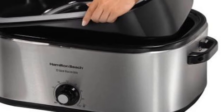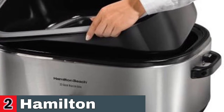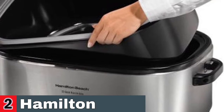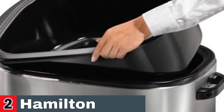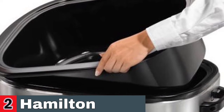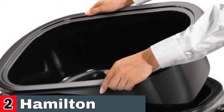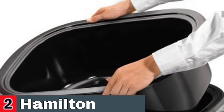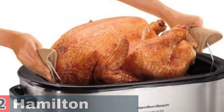Temperature control ranges from 150 to 450 degrees Fahrenheit, allowing you to do everything from keep a side dish warm to roasting a huge turkey. The retractable rack incorporates handles for lifting large objects after cooking. Alternatively, bring the roaster oven right to the table for serving. Cleanup is simple — simply wash the removable pan, lid, and rack with hot, soapy water.